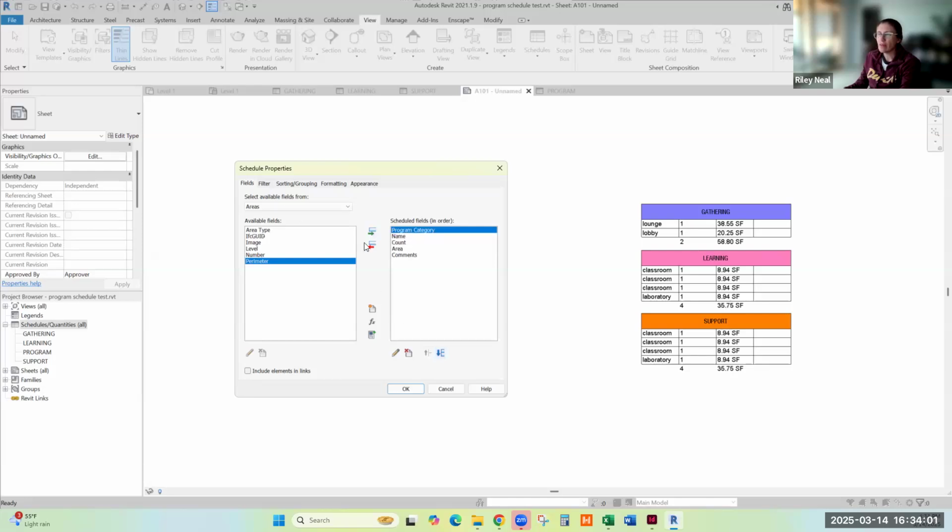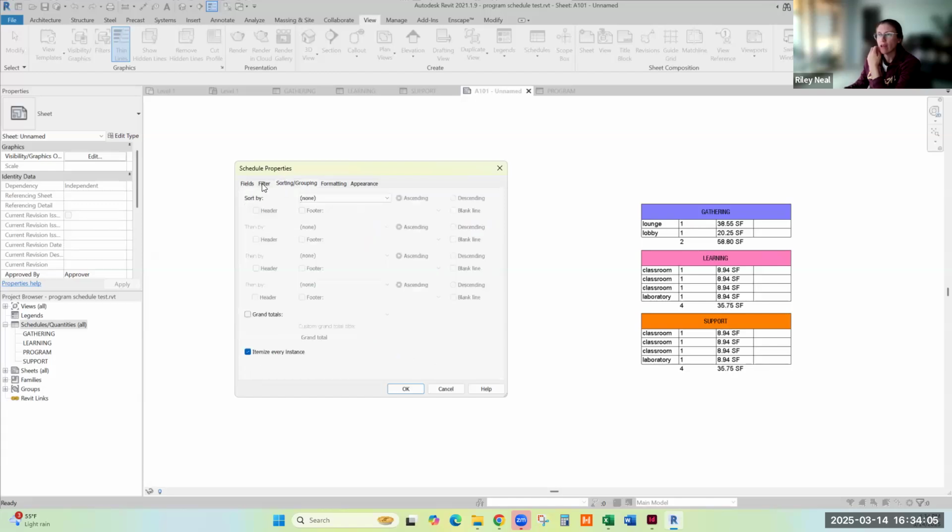Once you've done that, you're going to want to set up a filter. Well, I guess first you don't want to start by filtering it because you need to see the whole list. So we'll leave that all alone and hit OK.